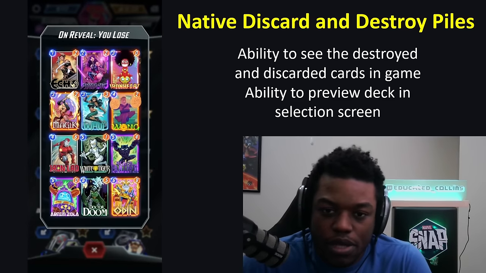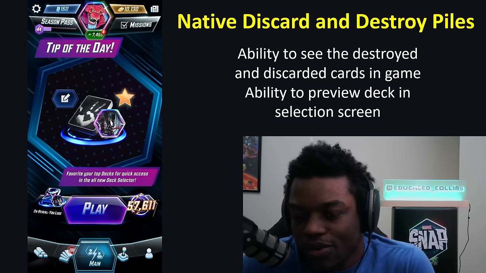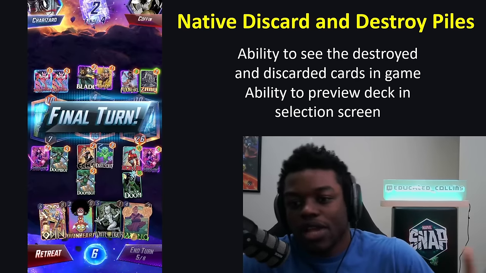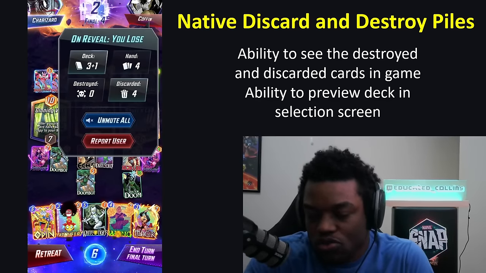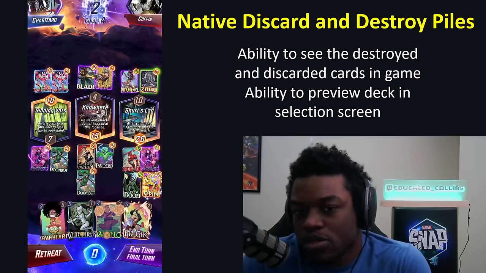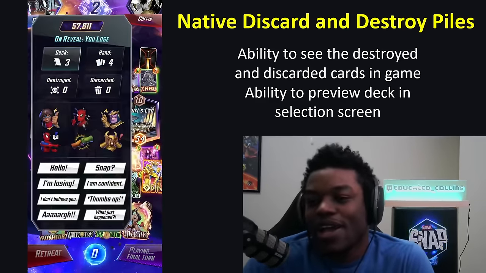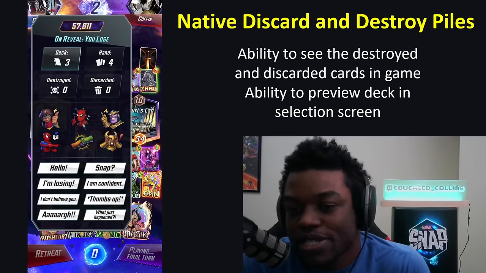And then also there's the ability to preview your deck in your selection screen. If you want to see what's in a deck, you have to go to the collection page and then take a look at it, versus being able to just look while you're scrolling through your deck list. So that's something I think would be useful to have, especially for players that mostly play on their phone. Anytime I play on my phone, I miss knowing what's in my discard, stuff like that. So it would be nice to see.